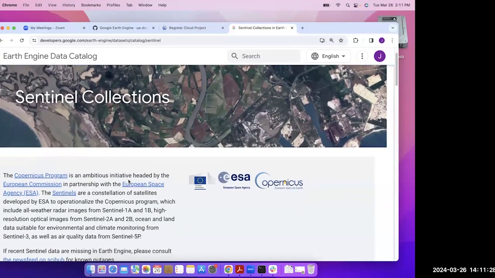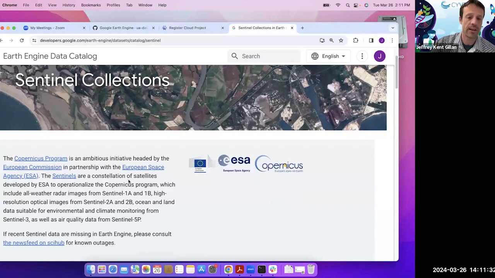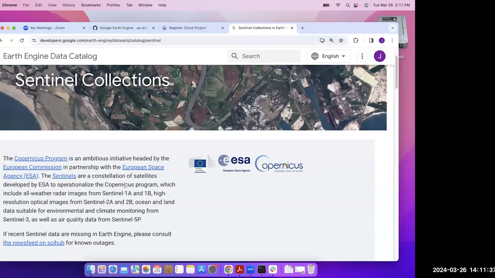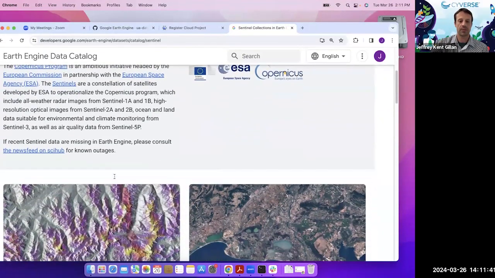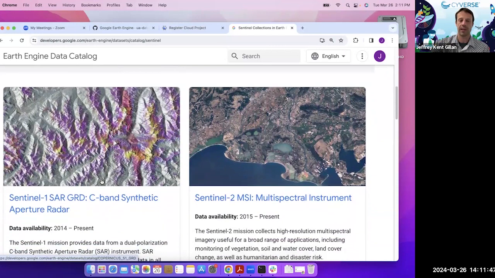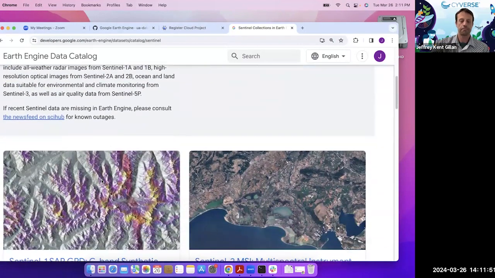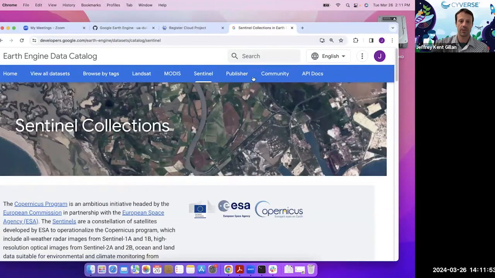I have a question. Do they have LiDAR data too? What if I want to create a canopy height map? Okay, I would have to look. After today, I bet we could browse through and see if they have LiDAR data. I'm not sure exactly. You could do a search here.